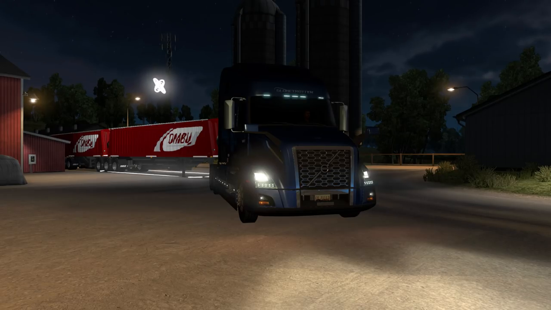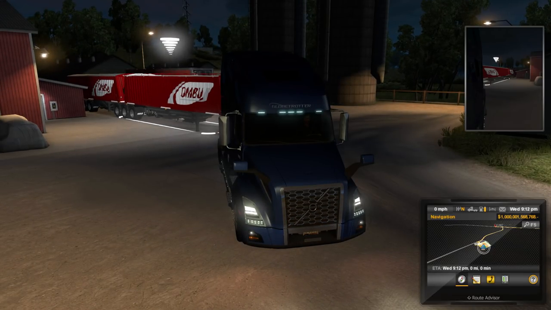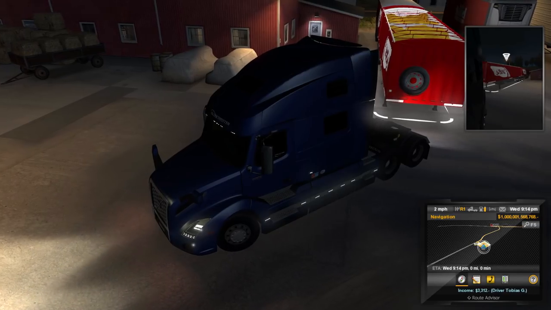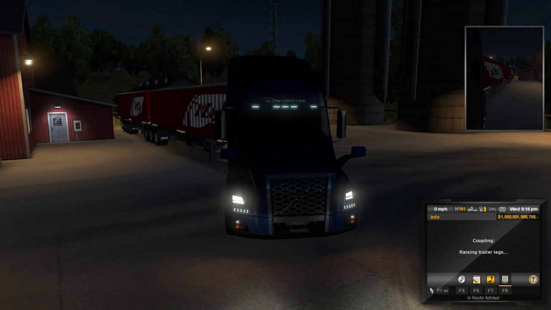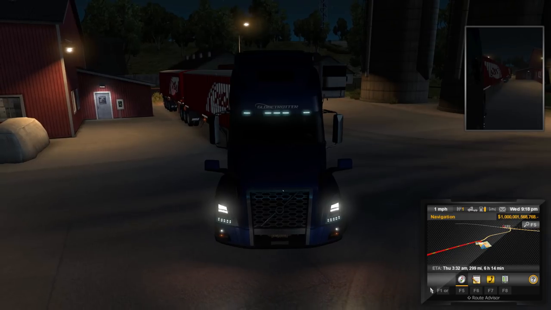And we're back in our Volvo that we've been using in the past few episodes. And let's go ahead and re-enable our mirror as well as our GPS. And let's go ahead and back up, line ourselves up with said trailer. Get it attached. And we are at a bit of a strange angle, but we should still be able to get out of here no problem.